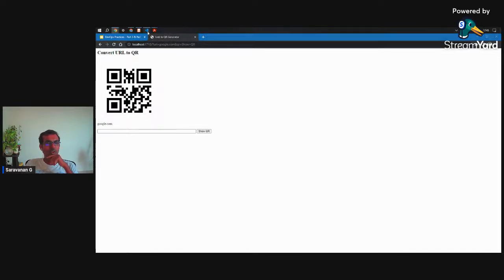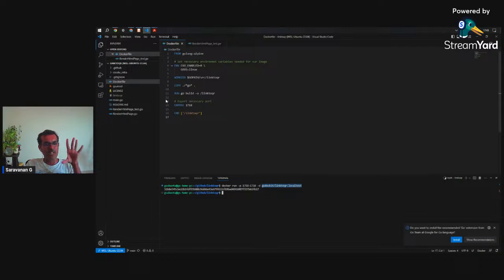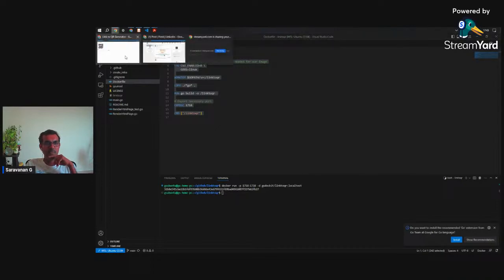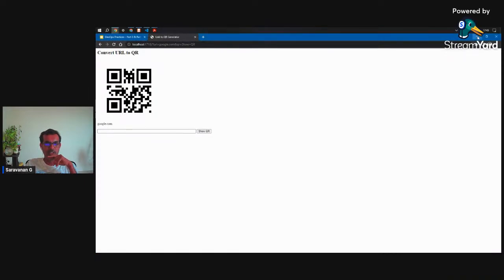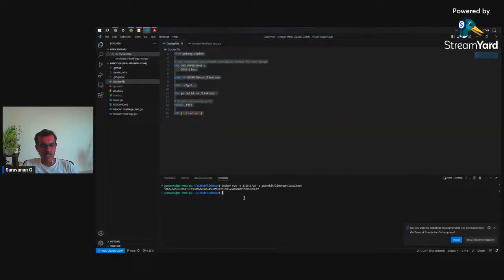Okay, so now what we have seen is we have created a Golang demo project, and in that demo project we built the code locally as a developer. Then we created a Dockerfile as a DevOps engineer, understanding the development process, and we ran the Dockerfile and created an image out of this, and that image is stored locally. Then we ran that Docker image and tried to access it, to see whether the same thing works from the Docker image as well. So now we confirm that this is working fine, right?